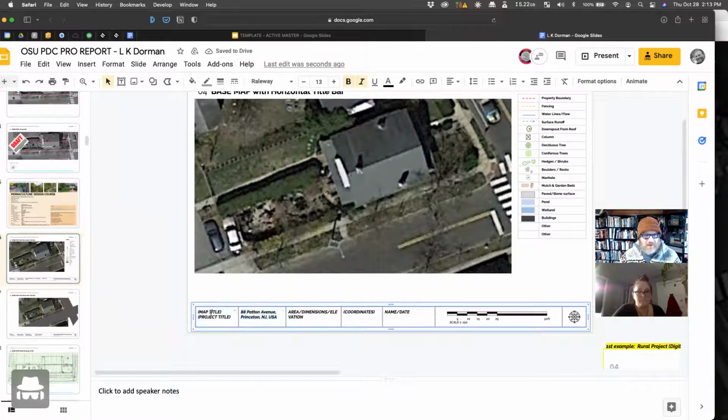Project title is Urban Garden, which I read from the other one, Urban Garden. Oh, sorry, that's the project name. So before this, we're going to put base map so we know what the map is. Base map. I'm going to remove project title. And basically, I'm trying to make this bar as small as possible. So if I can get 2 lines, I will. I'll show you in a moment how I'm going to do that. We already have coordinates, so we don't need coordinates because we've got this.